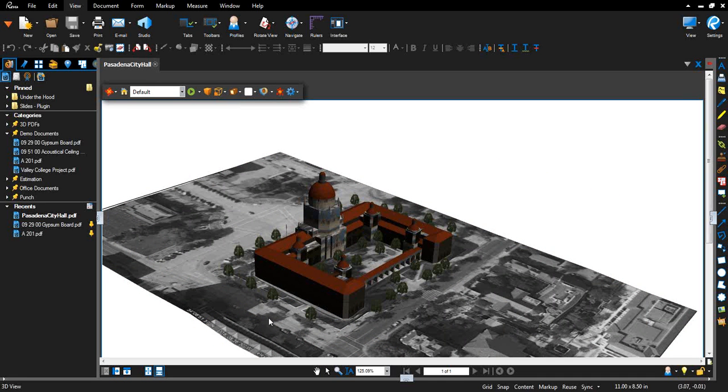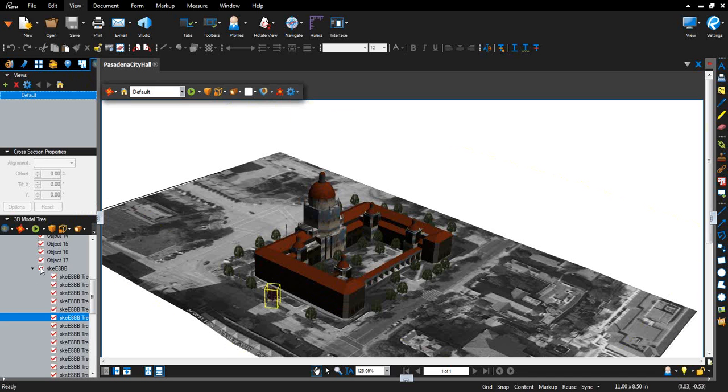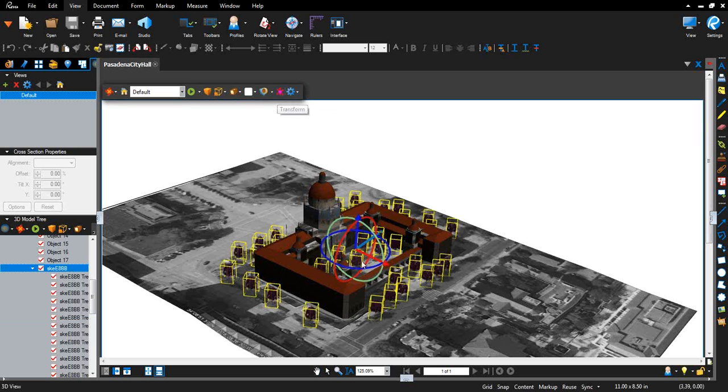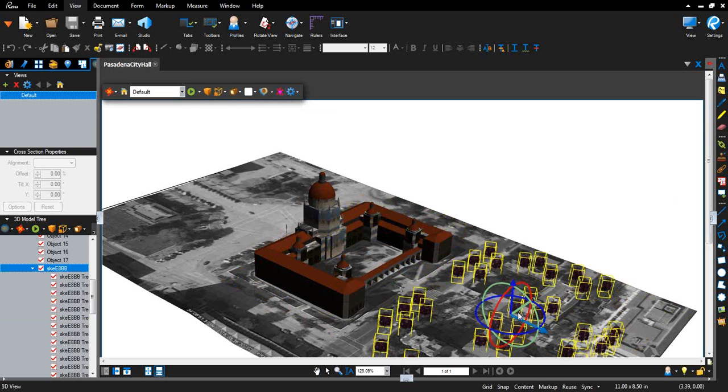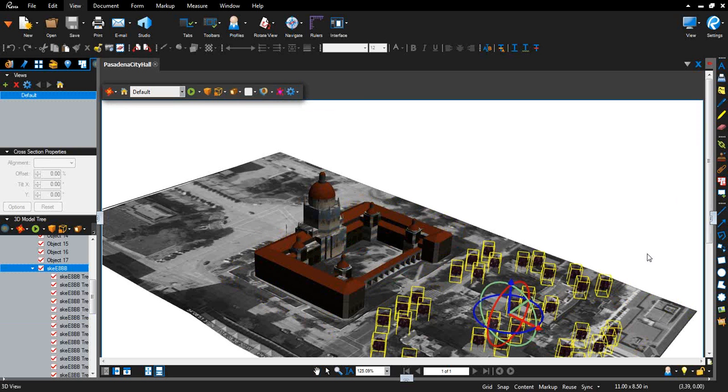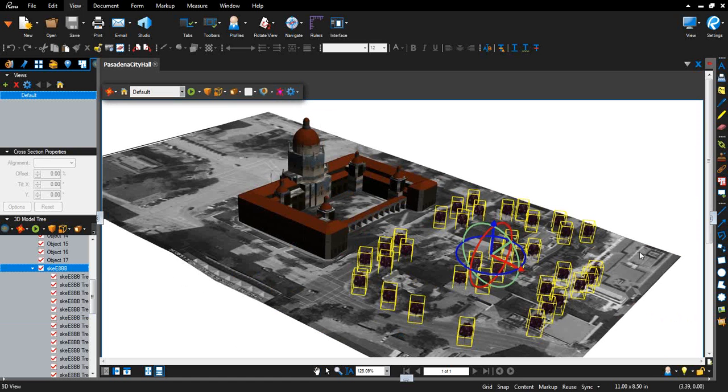Now one of the other things that you can do within Revu is you can actually isolate and move parts of the model. So if we're looking at that tree, we can even select all of the trees here, turn them on or off, and then we can actually use this transform tool to just pull them out of the way. Now, for those of you who have done some manufacturing work or have done some assemblies, this can be used now to animate assemblies, save views, and then show how all of the parts get assembled back together. Explode a model, even.